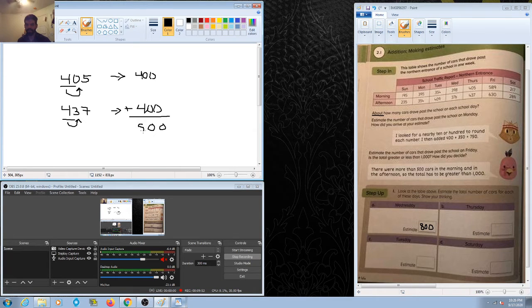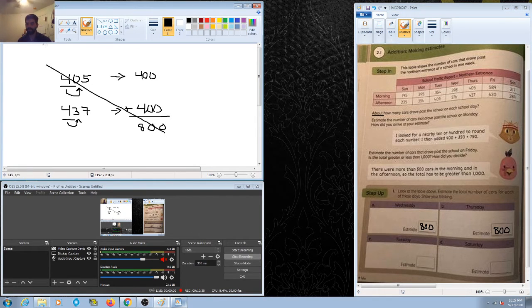And it's okay because right now they just want an estimate for each of the days. But if we needed to represent something like which day had the closest approximation or estimate to this number of cars, well, if we chose to round to the nearest 100, we would get 800 for Wednesday and Thursday. And we can't have 2 days. We need to be more specific. So at that point, we may choose to estimate to the nearest tens, or even if we needed to, the nearest one or the exact value. So that's something to keep in mind when we're making these estimations.